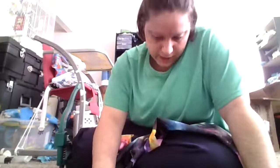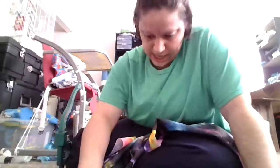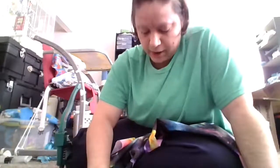Out of all of the diapers I have tried, what have been my favorite? That is a very good question. Currently, I'm using my second favorite diaper, which is the ABU Simple. I really like those a lot. They hold a very good amount of pee. I can last all day in them. Well, not all day, but like for hours. I change probably every 6 to 8 hours. They hold up fantastically as far as what the diaper itself does while you're wearing it. And they also hold a lot. So I can undo this diaper several times before it's really kaput. So I really do like those ones.